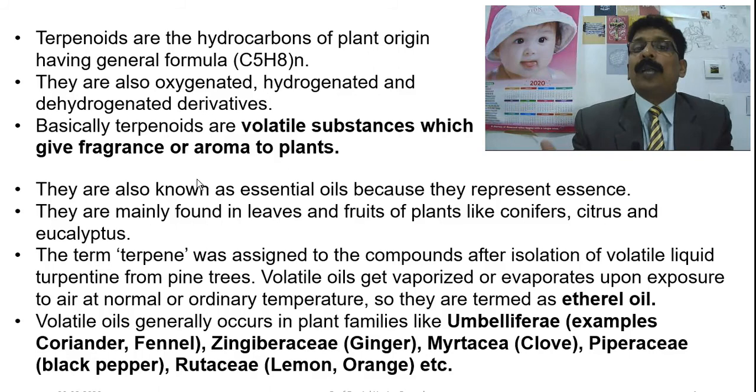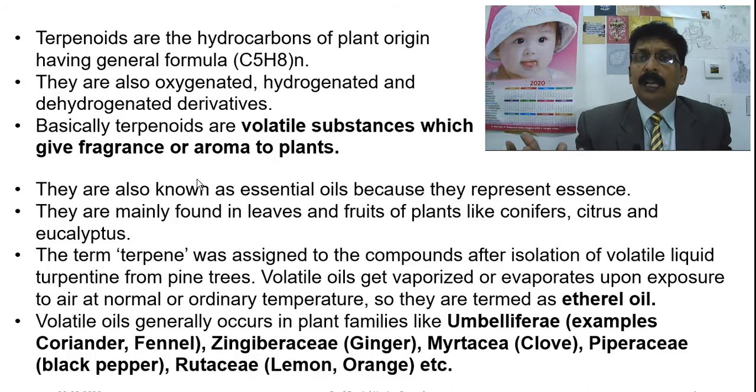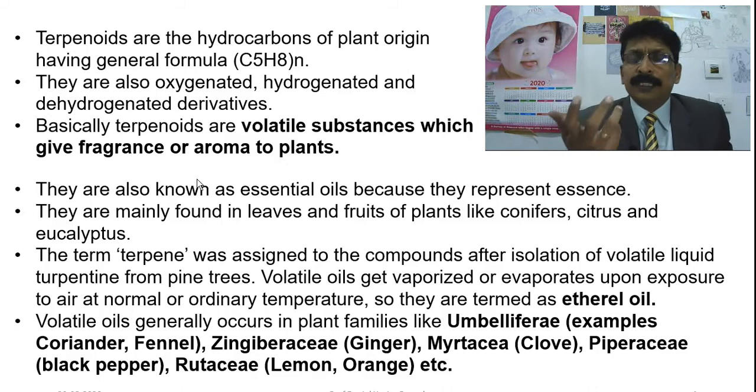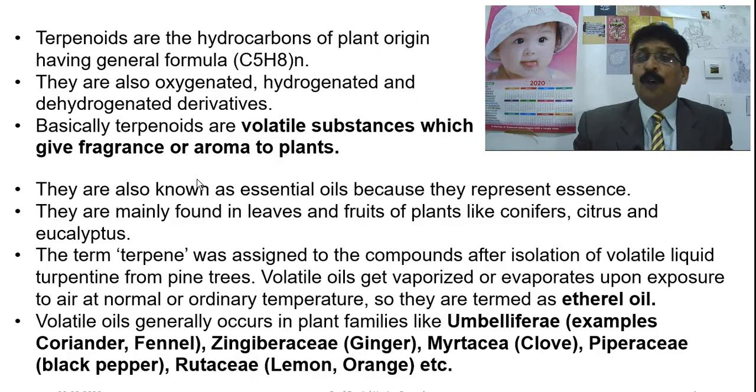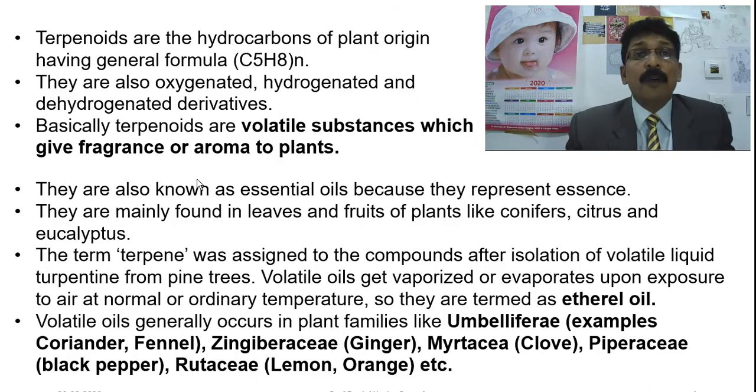Examples are coriander, fennel. These are what we are using for food products. Coriander, malli. Fennel, you can see, it is what you are using, that is perenjeeragam. That means you are using it as a flavoring agent. After food digestion we used to use it in the hotels, and also we use it more when you are preparing biryani or some non-vegetarian foods. They use fennel. So they are having volatile oils, Umbelliferaceae family.